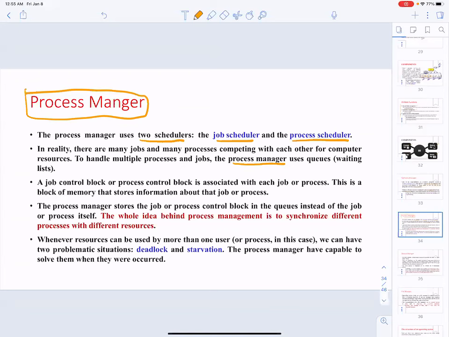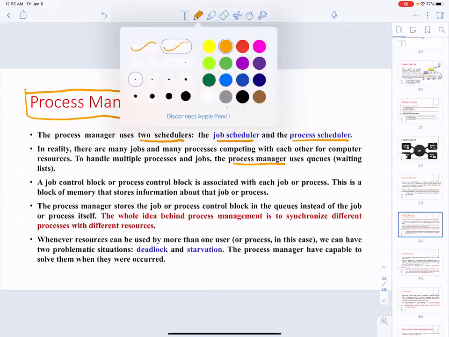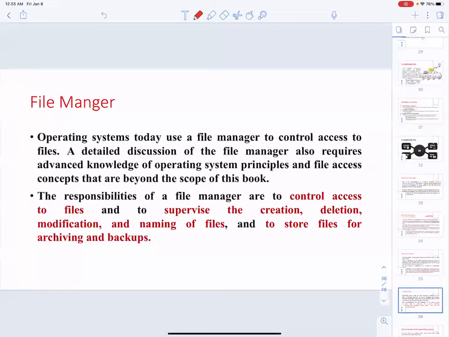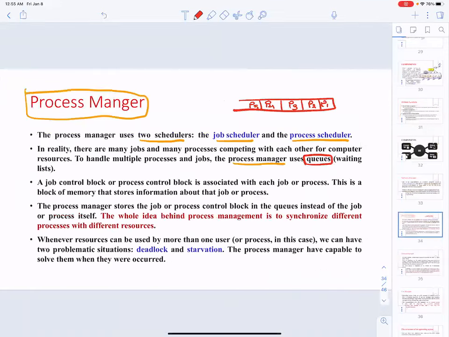For that being said, the process manager would use a queue. A queue is a data structure that facilitates first in, first out. So if process 1 comes first, then process 2, process 3, process 4, and process 5, you would like to execute the processes in the order they have arrived. This is if you have a non-priority queue, for example. So the first process that should be executed is process 1, followed by process 2, followed by process 3.